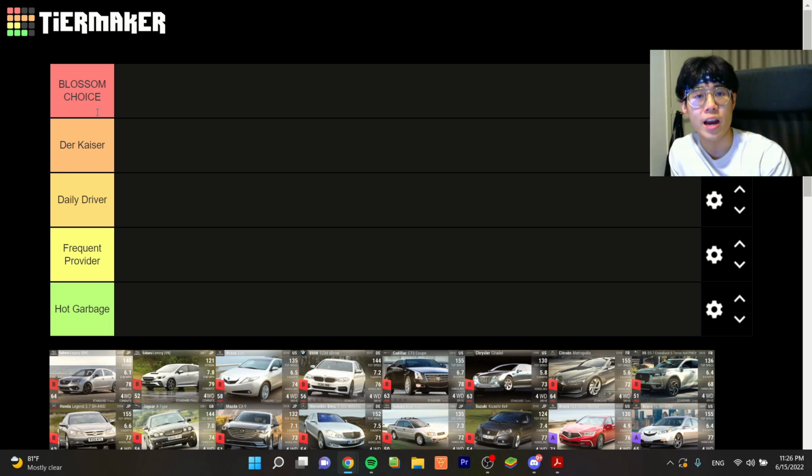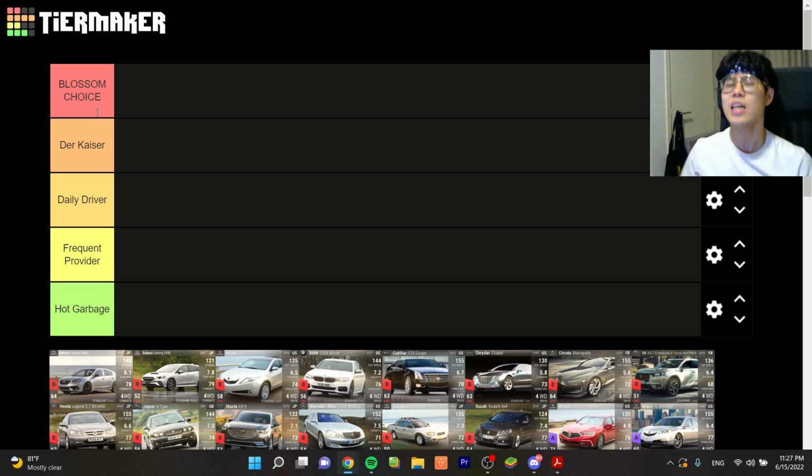You have Frequent Provider, which is a pretty decent rank. You have Daily Driver, which is a good rank. Der Kaiser, which is usually the best rank. But then we also have Blossom Choice, which really personifies the best of the best.